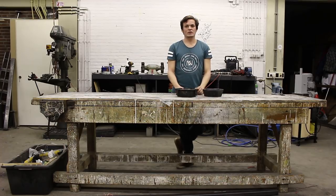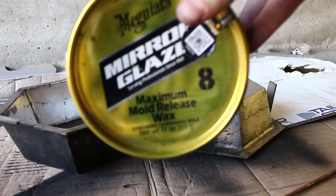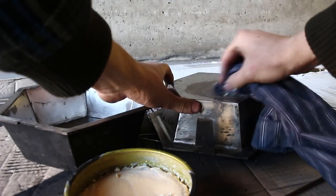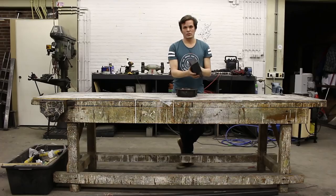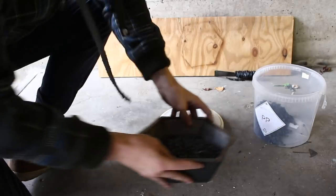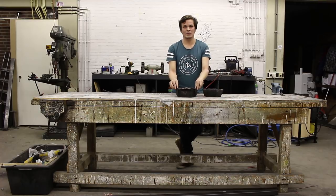For the molding process, use some mold release — this step is optional, but it can help with getting the bowl out of the mold. If you notice the bowl is sticking to the mold, you can use mold release to make it easier to remove. The mold approximately weighs 300 grams, so use around 350 grams of plastic. You can see material flow out when it's ready to take out of the oven and clamp together.